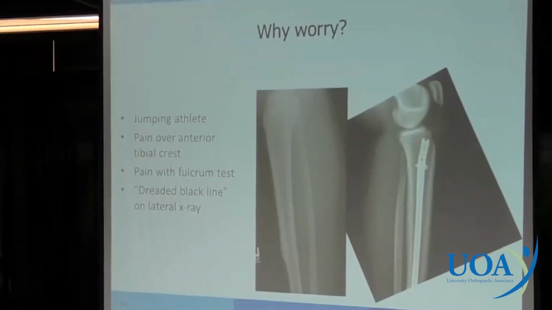Now, these are the ones that you worry about, because this is like the Louisville basketball player that came down and snapped his tibia in the game, and we've seen more than enough videos of stories like that. So this girl actually tried a long course of conservative treatment. No running, no impact loading. She even walked on crutches for a little while. They tried an injection into her periosteum to see if they could stimulate some healing.